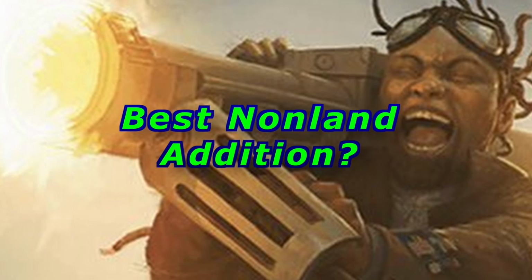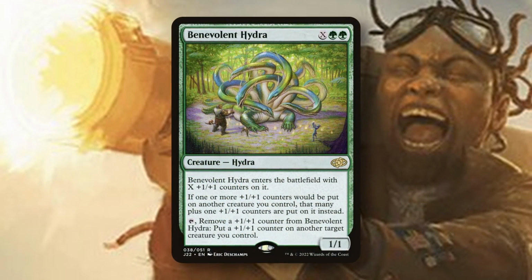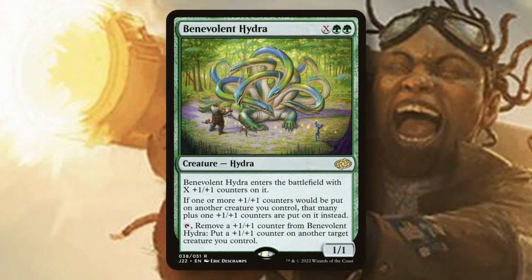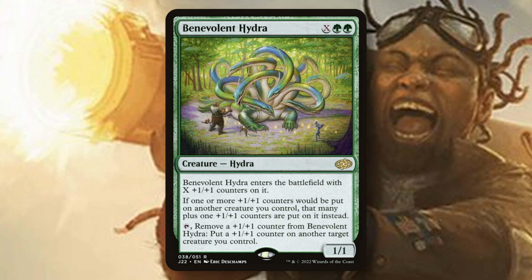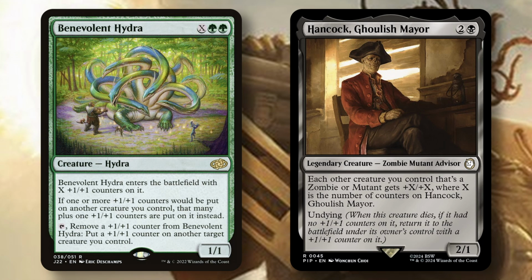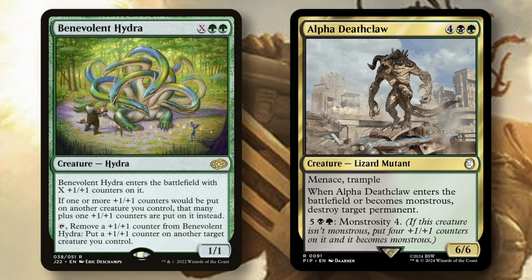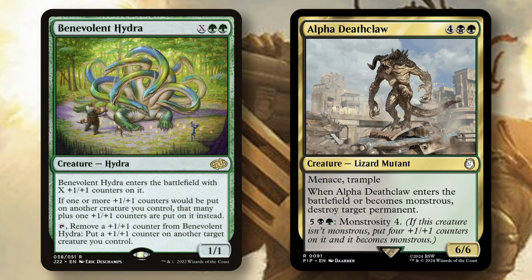What's the best non-land addition? Benevolent Hydra is my spell of choice here, with a wall of text that I promise is all good things. It'll enter with X +1/+1 counters, the X relating to the amount of mana spent. When a +1/+1 counter is put on another creature you control, it'll receive an additional +1/+1 counter. Then you can tap it to transfer a +1/+1 counter from the Hydra to another creature you control. Combined with the second ability, that'll be two counters.